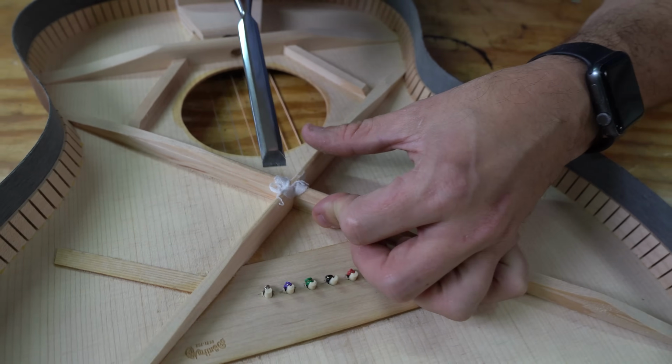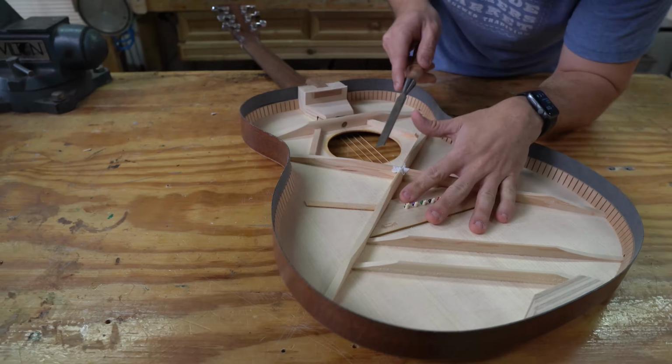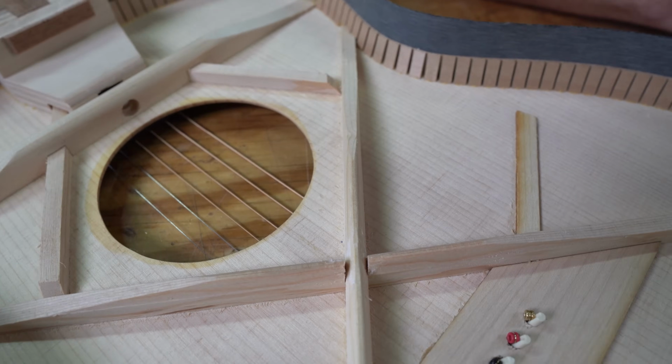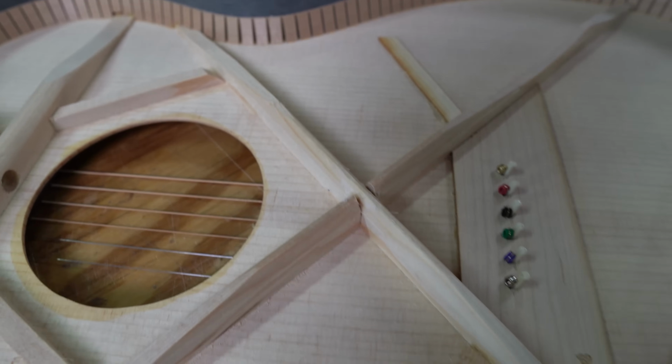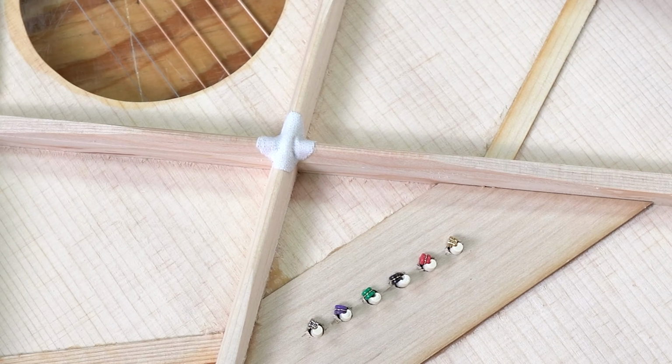One thing that we wanted to do was to remove that linen from the X joint so that you could see what it looks like, which is this, and it's pretty sloppy, and that contributes a lot to the tone as well. That should be a lot tighter, and it's what you see on a lot of Martins because they do pre-shape most of their braces on their guitars, and there's almost no way around that.